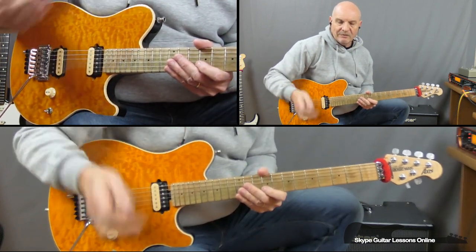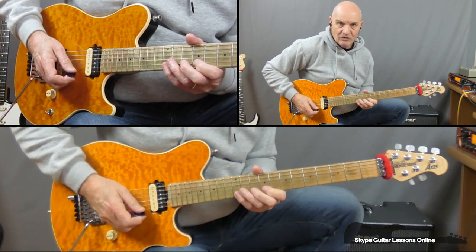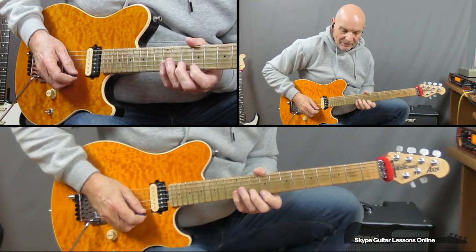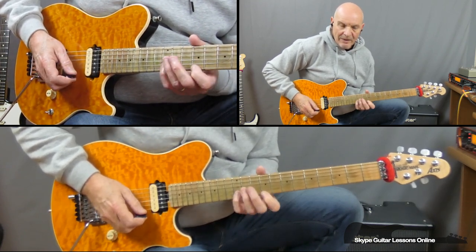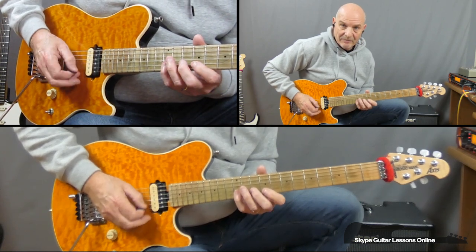It's kind of a repetitive line that he's playing, but we start off on the B string. We're playing 9, 10, 12 on the B string, across to 9 on the high E. And then we've got this return journey back down, which is 12, 10, 9.